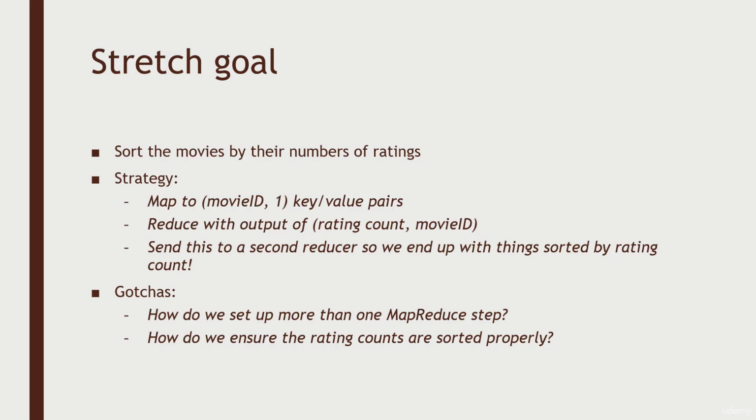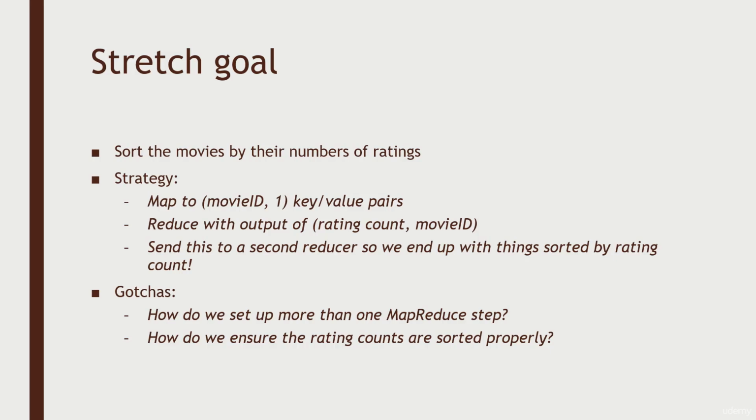Okay? And then we will chain a different MapReduce step to that. So you can actually do a map and a reduce and then do another map and a reduce, or you can actually leave steps out. So in this case, we're going to do a map and a reduce. That will leave us with a set of rating counts and movie IDs for each unique movie ID. And then we can send that into a second reducer. The reason we do that is because that sends it through that sort and shuffle phase. So by going through sort and shuffle, it will automatically sort things by rating count for us. We don't have to do that outside of our script. So just by virtue of sending it through a second reducer, we can end up sorting things by that first value of the output. Okay? So there are some things here you need to learn about first.